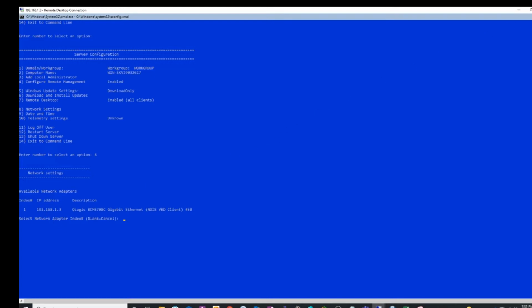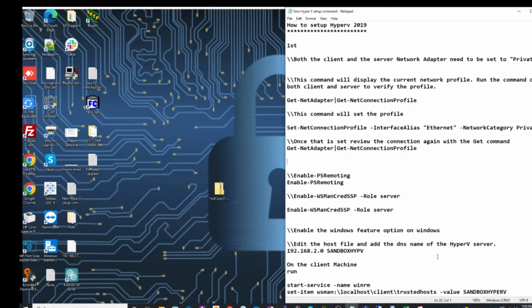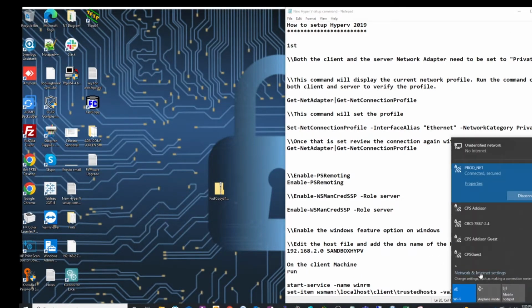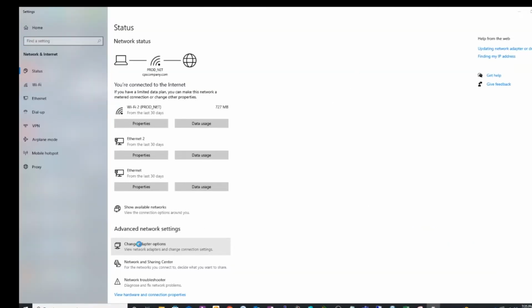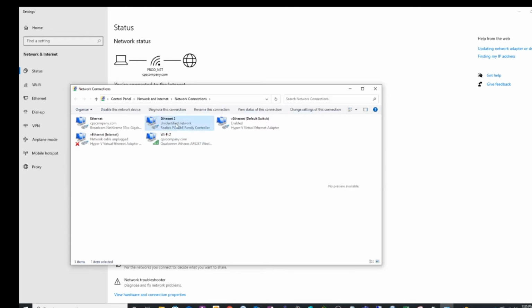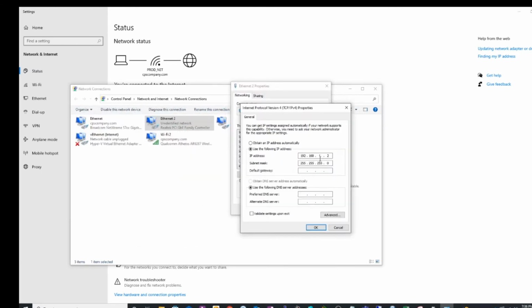So the only other thing I had to do was connect a network interface card, not a networking server, like a network adapter card, like an internet card, on my client computer to the server, so that I could set up a peer-to-peer network. Okay, so in doing so, let me show you where I did the other part of the configuration. So in here, I was able to have an additional network adapter which I configured an IP address on, so that you see they can all be on the same network.